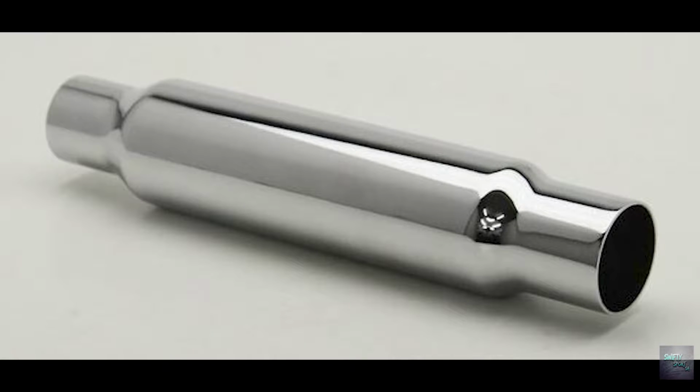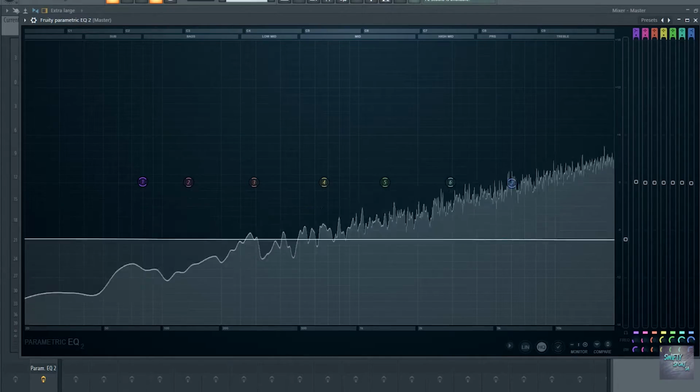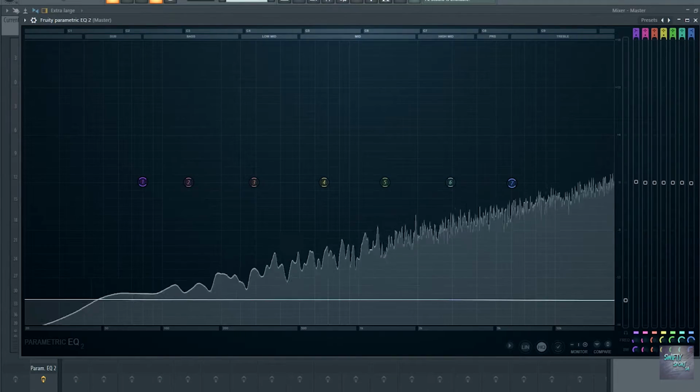In a nutshell, they basically do the same thing. They are both designed to lower certain sounds. A resonator tends to be a thinner, longer looking baffle, whereas a muffler seems to be quite a chunky boy. The difference is that a muffler is designed to lower sound across all frequencies. If you know a little bit about sound, you've got your low frequencies, your mid frequencies, your high frequencies, and everything in between. So a muffler is designed to lower all of those levels.